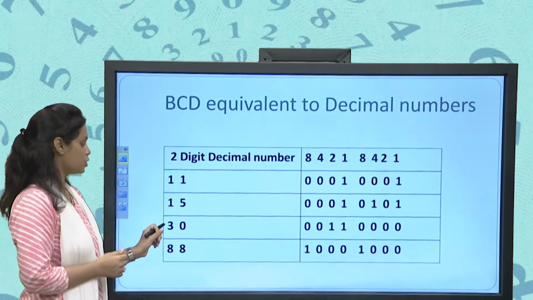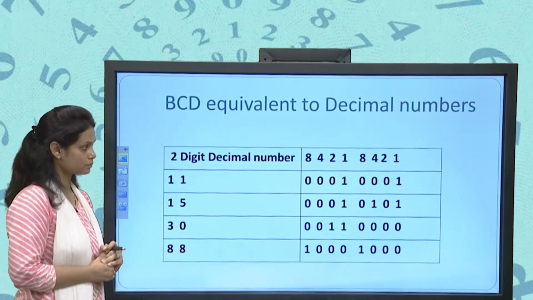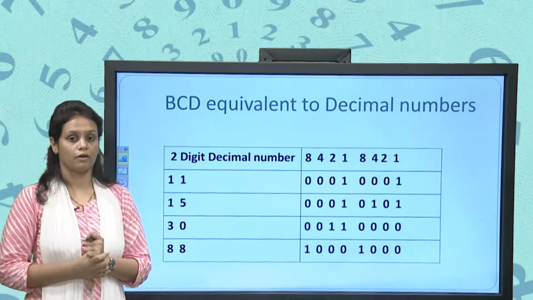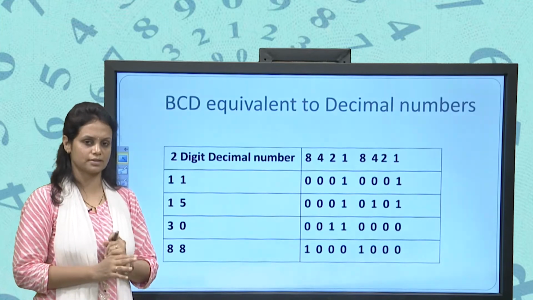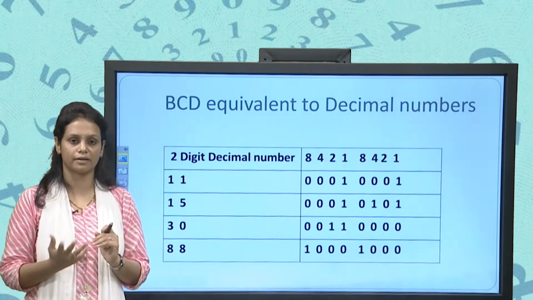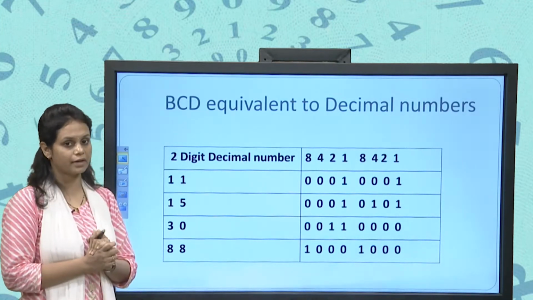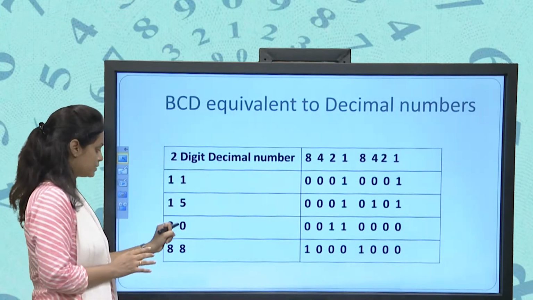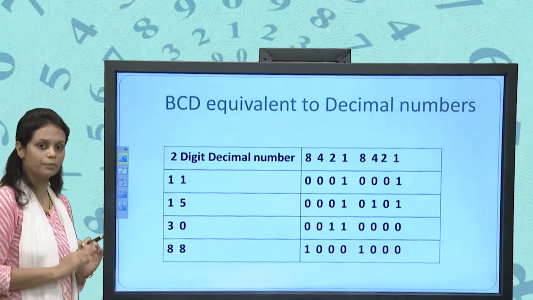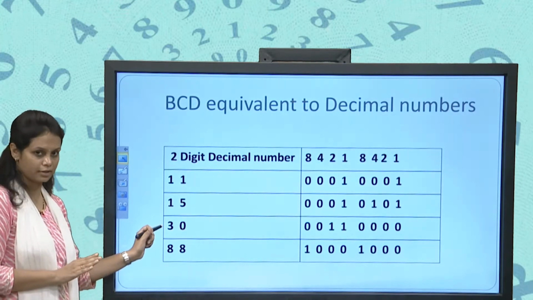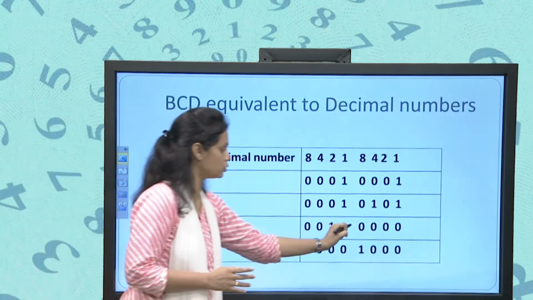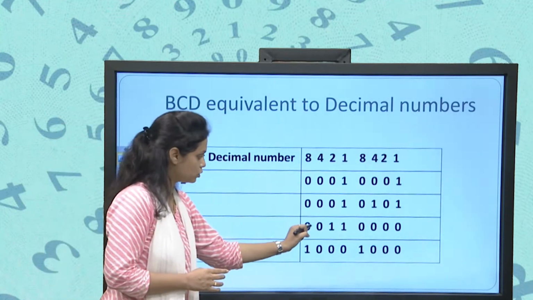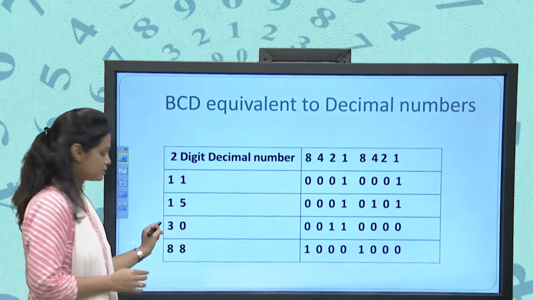We will see some more examples on 2 digits. Fine. Suppose we want to represent 30. Now I think you are all clear with the binary system, so we will just see the example of how to convert this to binary coded decimal. We have to use a 4-bit representation to display this 0 and a 4-bit representation to display this 3. So we will use 0 0 0 0 to display this 0, and we will use 0 0 1 1 to display this 3.